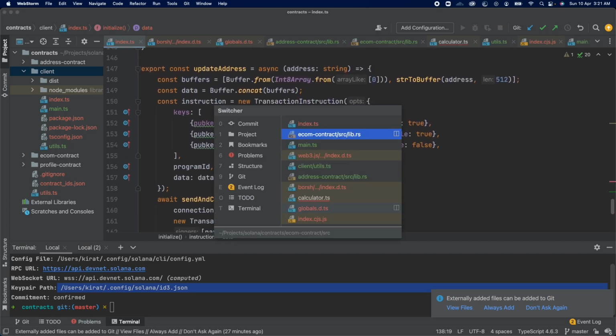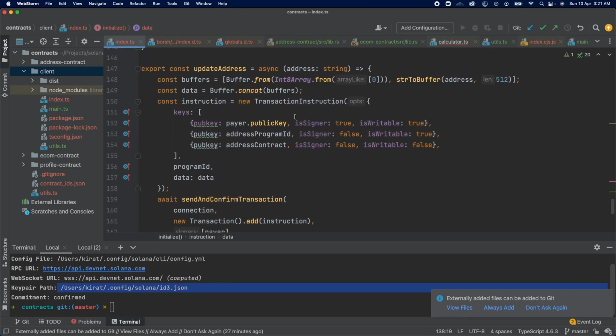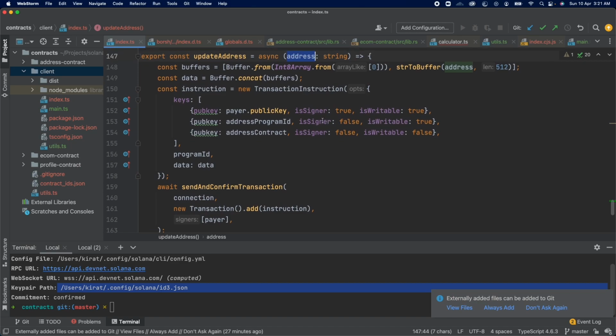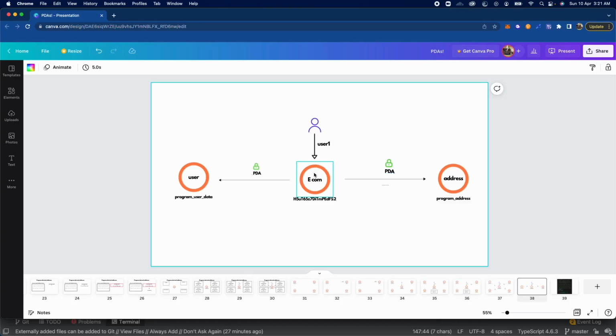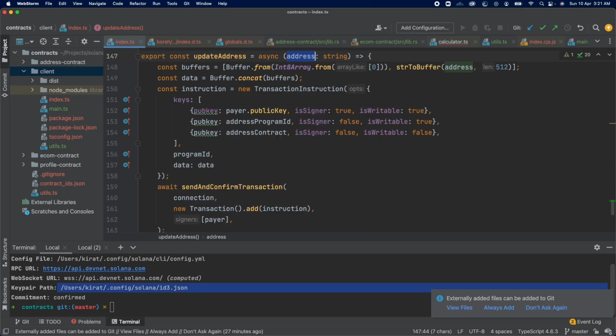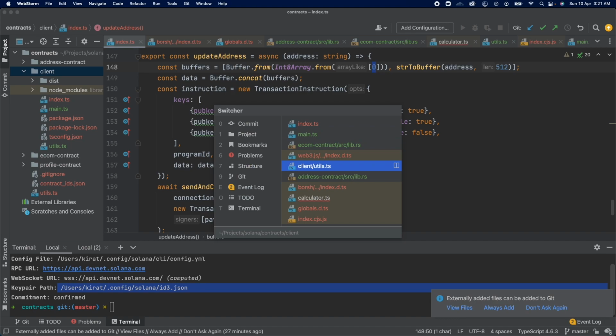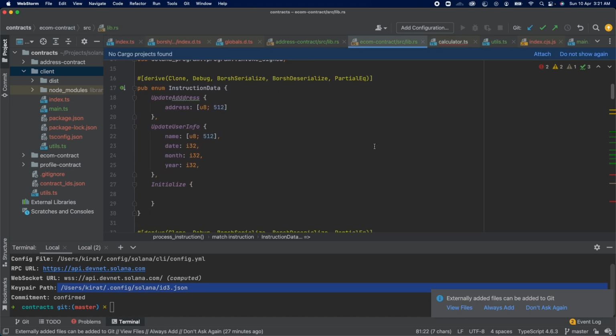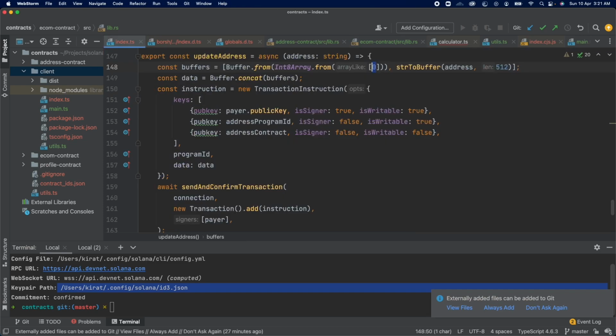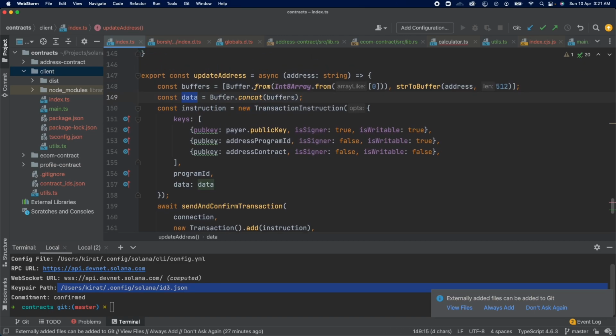The next function we call inside main.ts is update address, which expects the address string as an input. It calls the parent contract only, but the instruction data that's now being passed has index 0, and it's also passing in the address string in the instruction data. Index 0 represents, if I go to instruction data here, basically the first one, and the address is a 512 byte array, and that's what we're initializing here and putting in the instruction data.